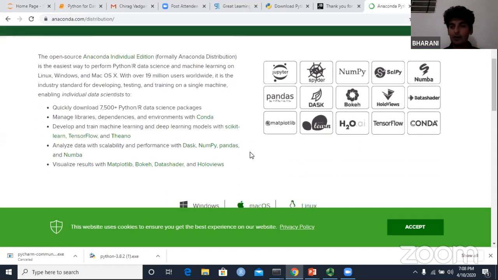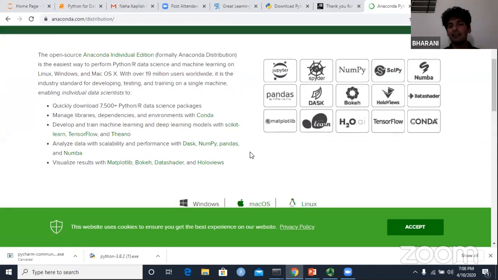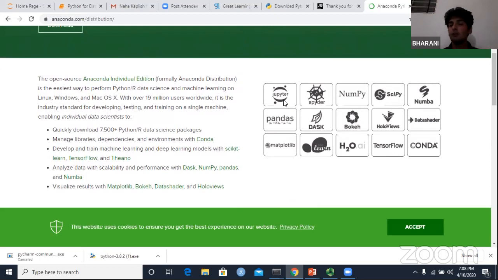So whatever your requirement is, Anaconda will definitely provide a particular tool for you. And the best part about why most people use Anaconda is the Jupyter notebook. Jupyter notebook is the most widely used interpreter, or basically the IDE for Python nowadays, right?